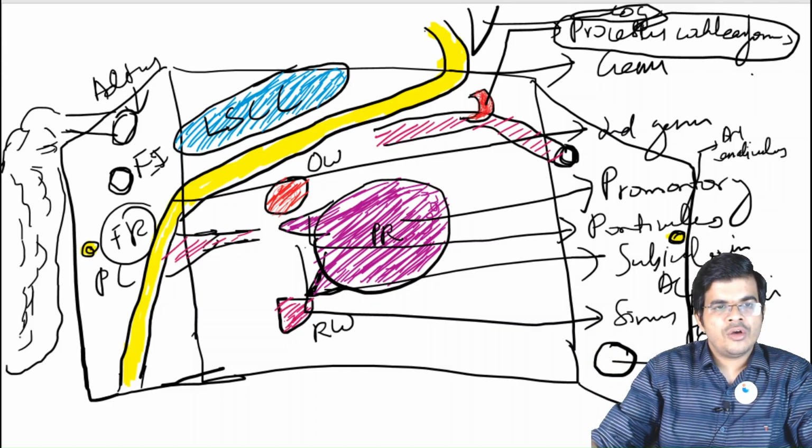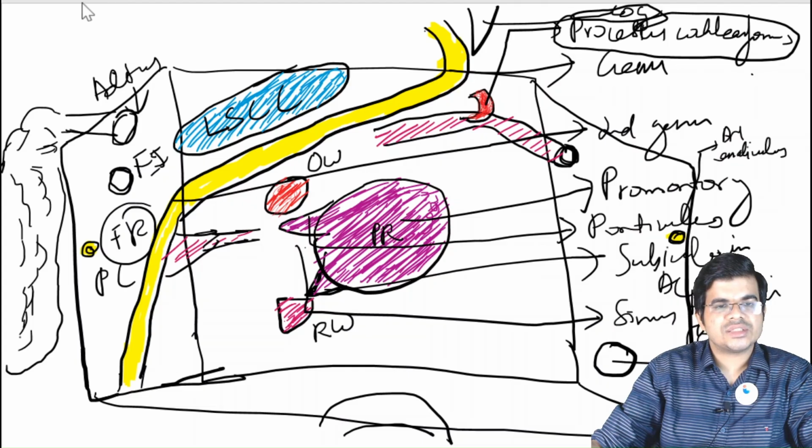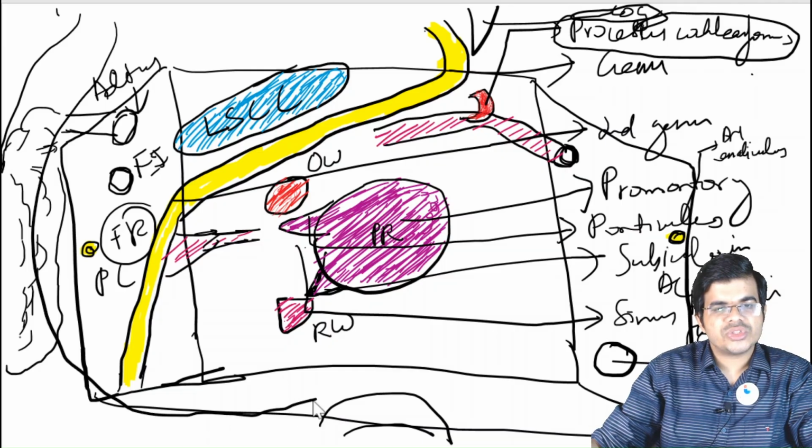Now coming to the floor of the middle ear. On the floor of the middle ear, you have the jugular bulb, and this jugular bulb is formed by the sigmoid sinus. Sigmoid sinus is seen in the posterior wall, right? And the sigmoid sinus, after coming through the posterior wall, goes on like this and then forms the jugular bulb over here.